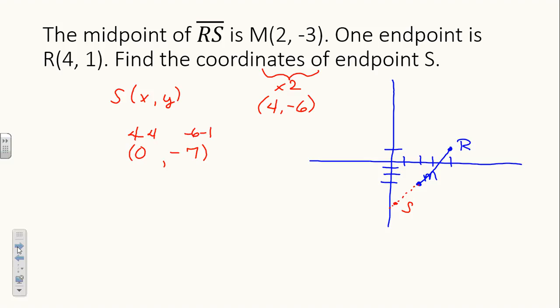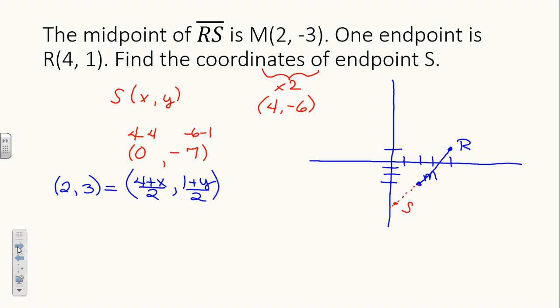Make sense? Now let me show you algebraically, if you're ready for this and like the formula instead, the midpoint formula, how this would work. I've been given two points. The midpoint is the answer, right? So I know that 2, 3 is my answer to adding and dividing by 2. So this is my answer to 4 plus x divided by 2, and my answer to 1 plus y divided by 2. Does that make sense?